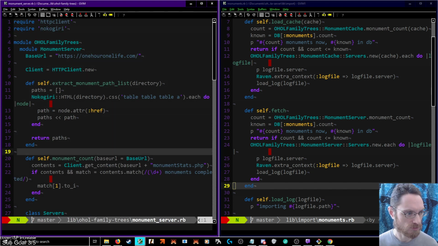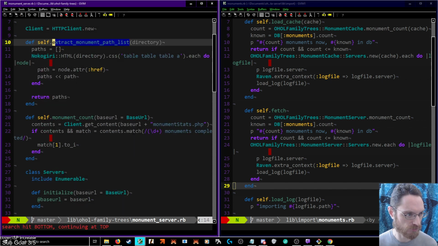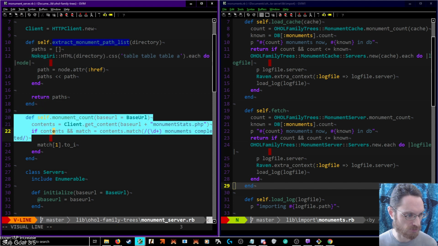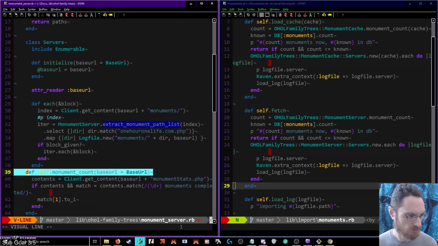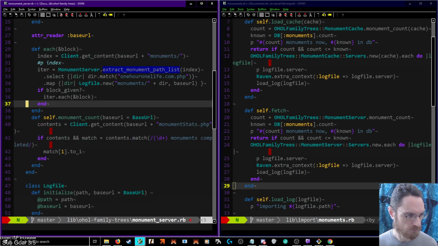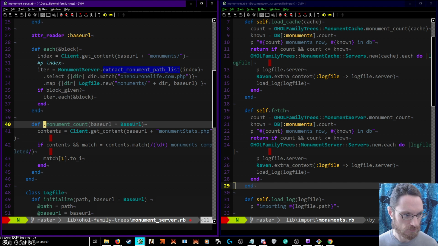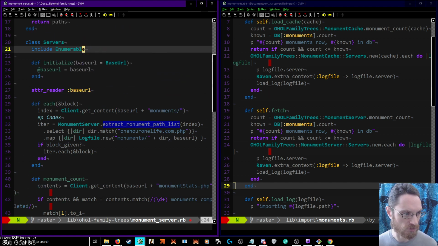Monument server, no, extract monument path list. This is actually used farther down. That's just a convenience method, or a helper method. And you have a base URL.